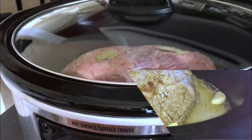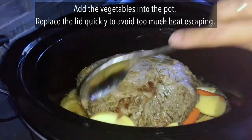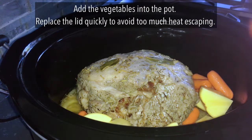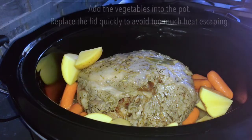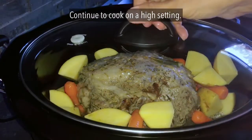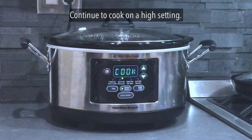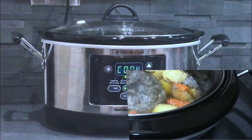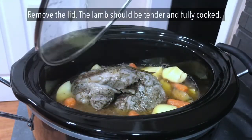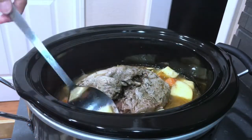After the lamb has been cooking for 3 hours, remove the lid and add in the vegetables. Pop the lid back on and then set to cook for another 2 hours. After this second stage of cooking, your vegetables should be fully done and the lamb should be nice and tender.